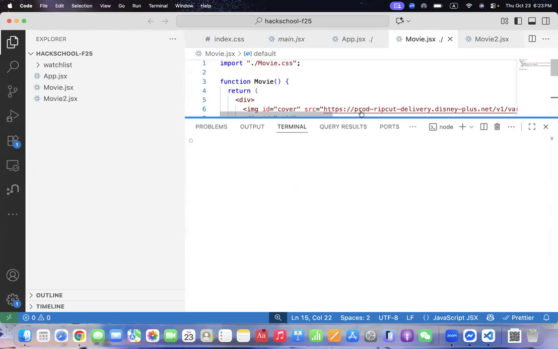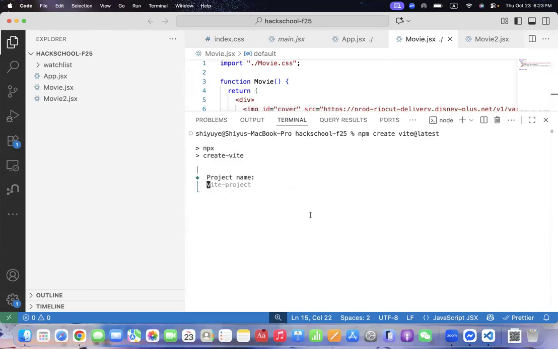So here it's prompting me to create a project name. So for my name, I'll just name it with something like demo. But for your project, if you want to be more serious about it, you might want to give it a fancier name. But yeah, so after choosing my project name, I am being prompted to select a framework. So for our purpose, we want to use the third one, React.